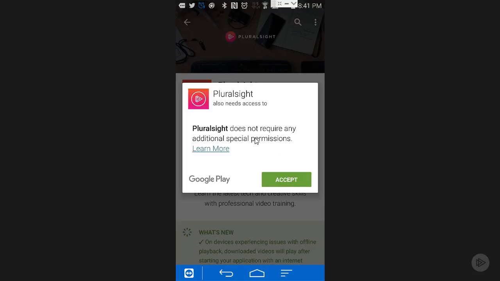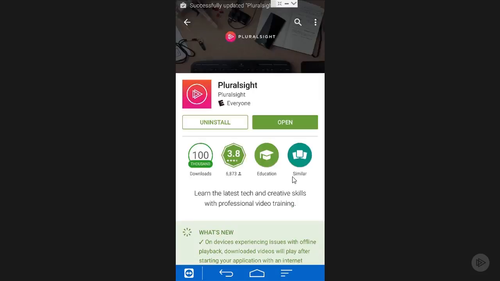Now, it tells you here that it doesn't require any special permissions or any additional permissions. This helps to warn you of when an application is changing the permissions that you gave it initially. This is part of the social engineering aspects of hacking, is that we have this tendency of just hitting accept. Read my lips. Now read the pop-ups, folks. So we'll go ahead and take that. Looks like that worked. We'll back up here.